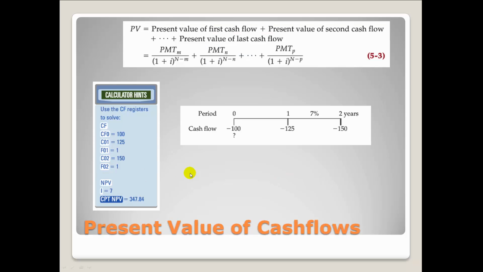So now we're going to look at the present value of cash flows. And again, when we look at that formula, it looks pretty complicated, right? When we're looking at this formula right here. But in actuality, we've been doing the whole thing. We've been doing this all along. So we've got our formula here that we can use. We've got our timeline. And we have our calculator set up here.